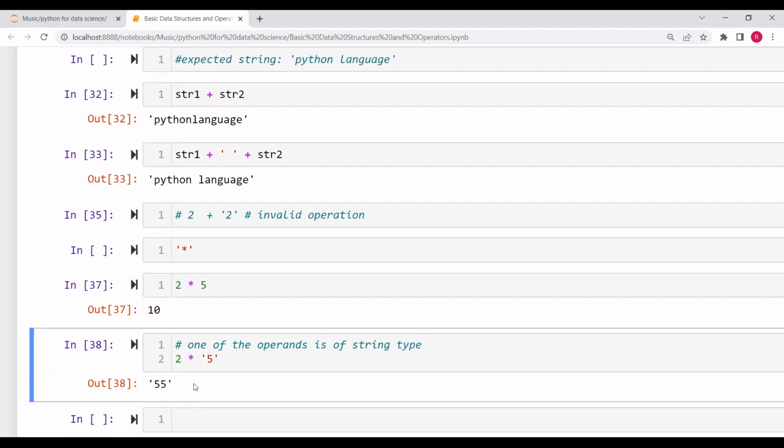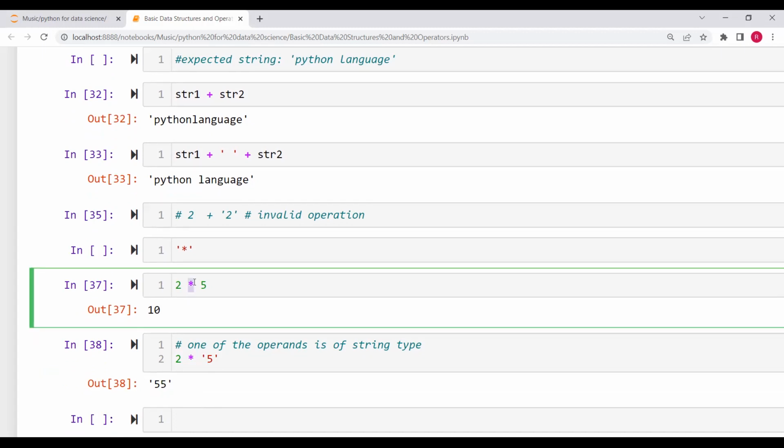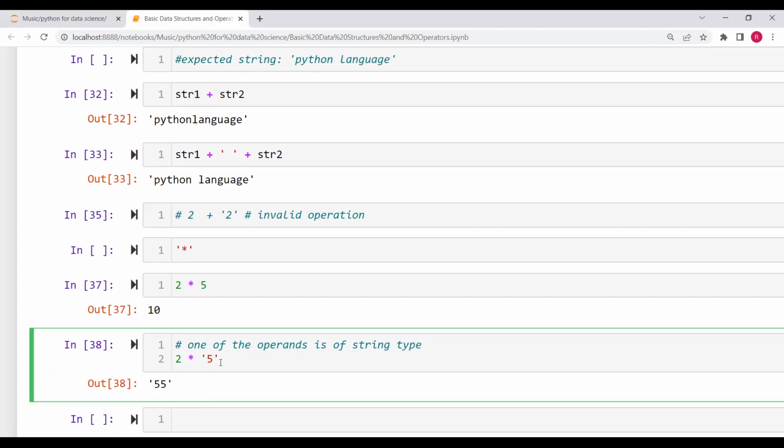Okay, now this is a special case. It does not happen with every operator. There are exceptions for the plus operator and the asterisk operator. Only for these, some different behavior happens with strings, and that's why I'm highlighting them while we are working with strings. Whenever you multiply a string with an integer, the string will be replicated that many times.